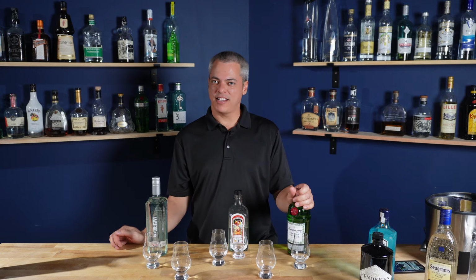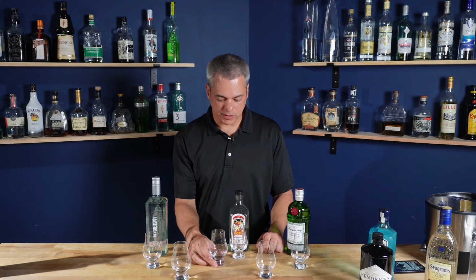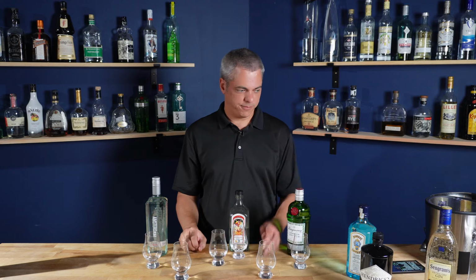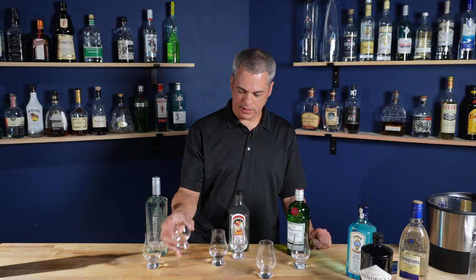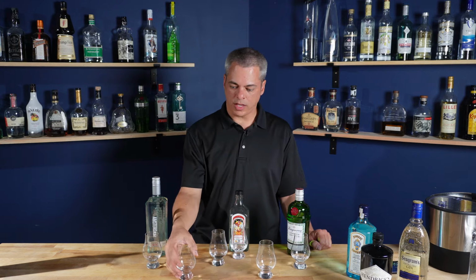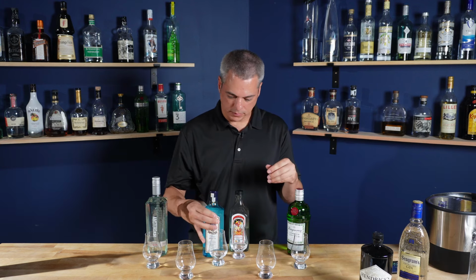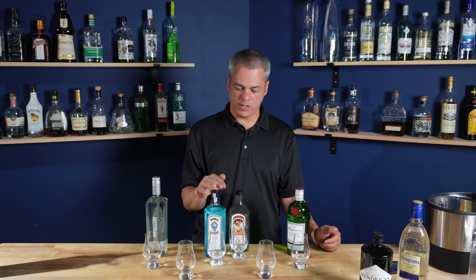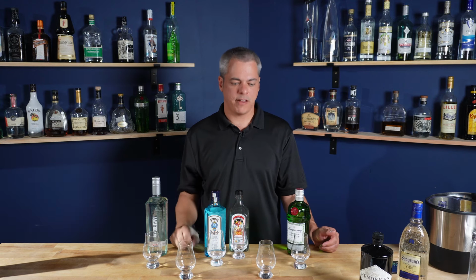This is what people think when they think gin. This has a lot more different flavors going for it. Could be the Hendrick's or the Bombay. Really, Seagram's. What is extra dry? Which one of these is Seagram's? This is so light. I'm gonna say this one's Bombay. It's not what you think with gin, because so many different flavors there.